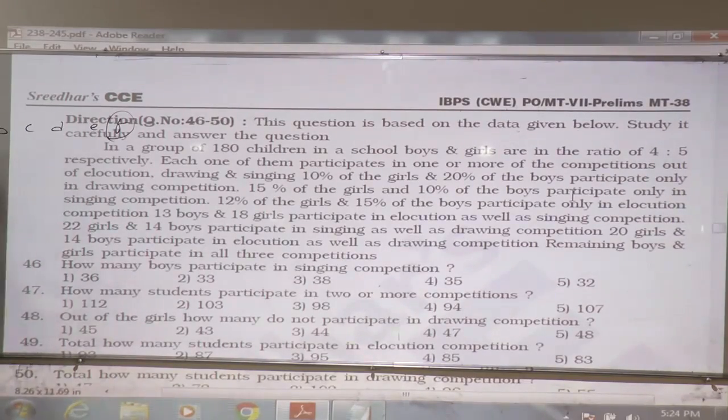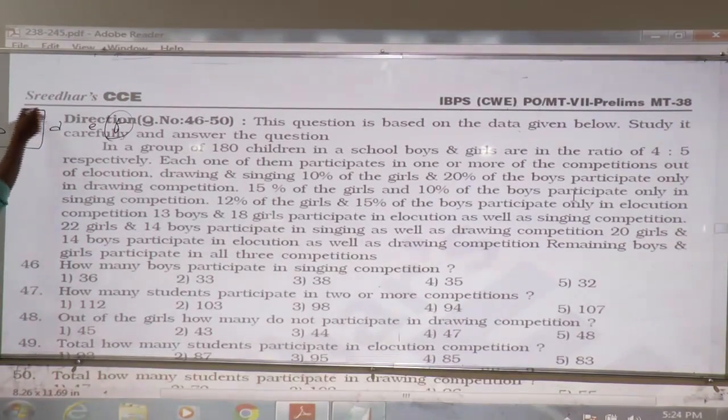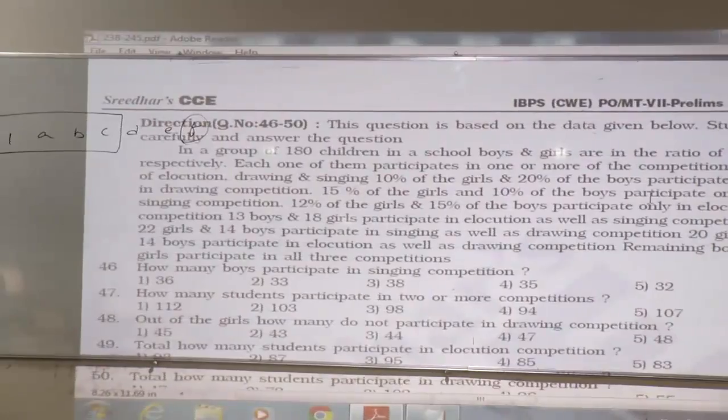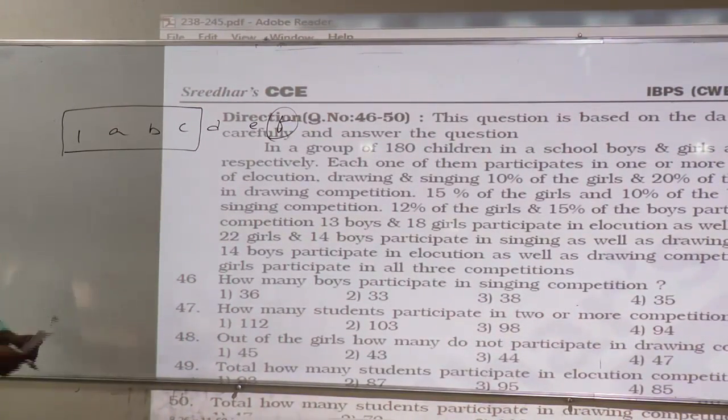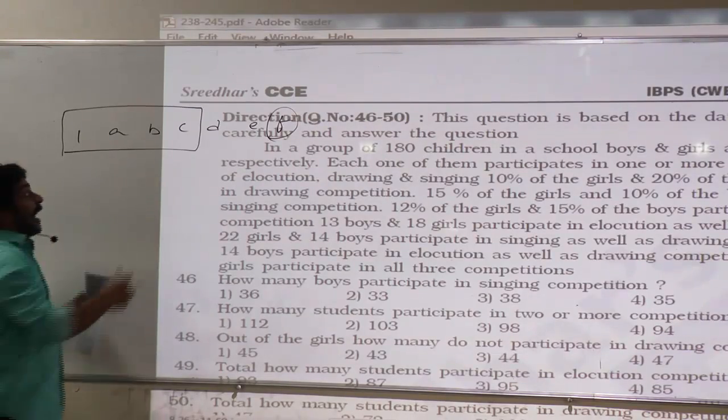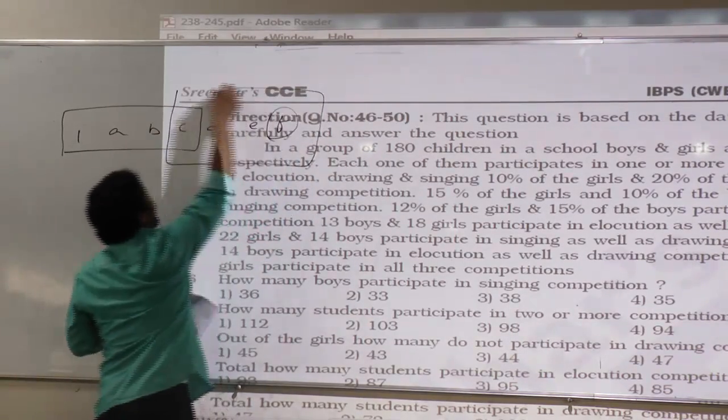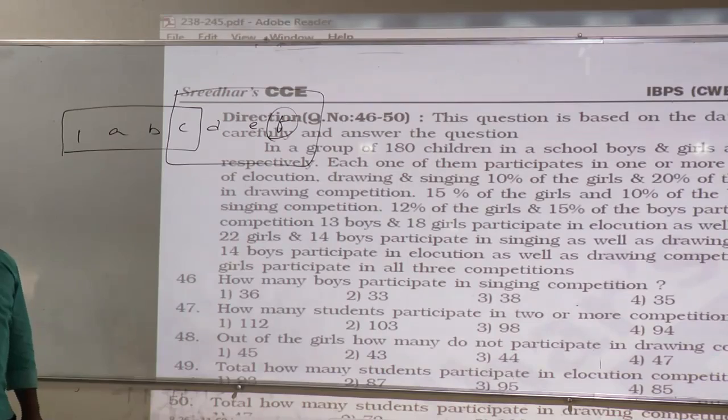Out of this first 4, the logic behind the first 4 will be from line number 1. From line number 1, whatever is the logic, you need to apply it for the first 4 numbers. And for the last 4 numbers, you need to apply the logic in the second. Understood?